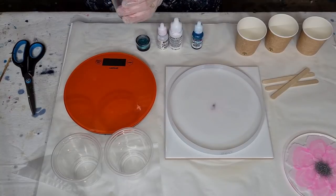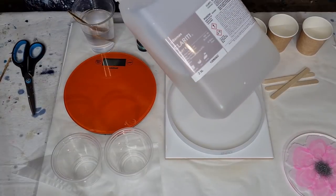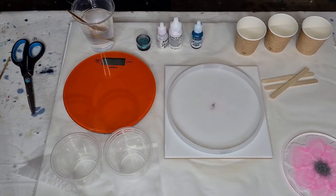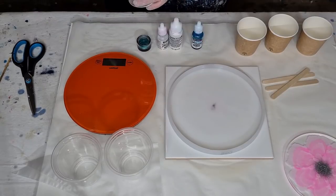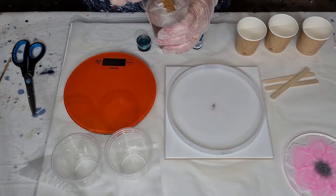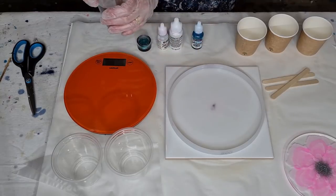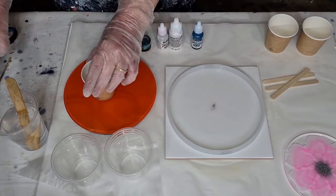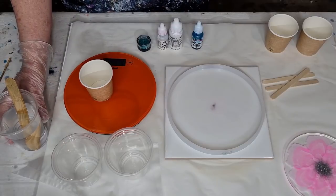And I've got my resin here. I'm using the Barnes Clariti only because I've still got some. That's a two part to one part. Because I don't need a lot, I've mixed up 145 grams of part A and 65 grams of part B. And it's in here. It's been sitting in there for 20 minutes, and I'm going to see if that's going to be enough time. We shall see. I'm not sure whether it'll be enough time for it to thicken up. It's starting to go warm.